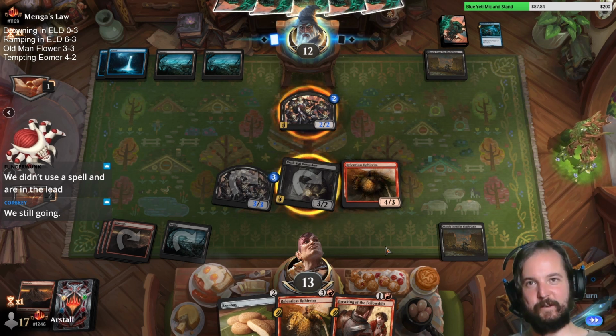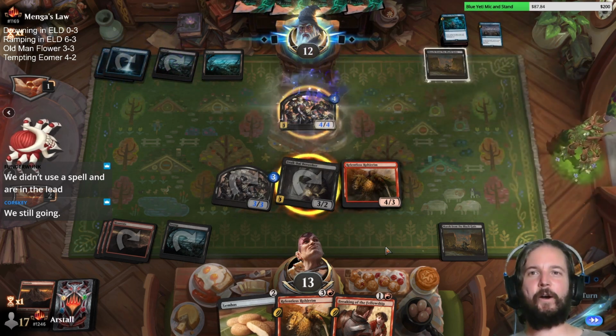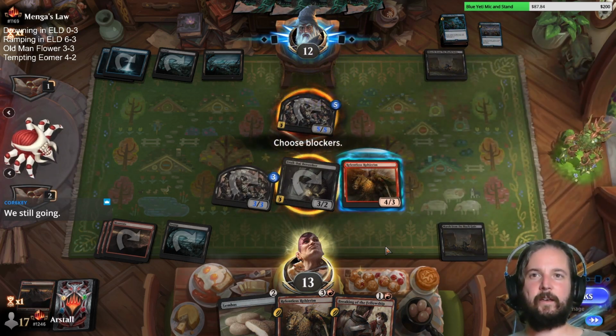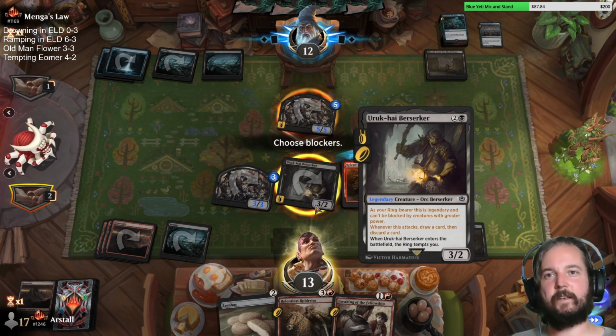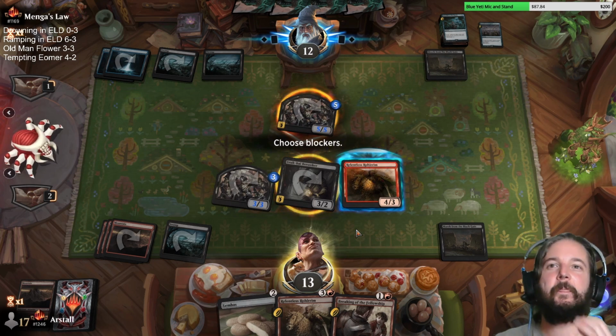Alright, so they do another Deceive? They do another Deceive here. Oh, okay. Okay. Four, 7, 11. They go to 1 HP?